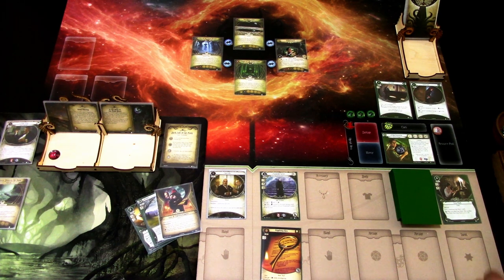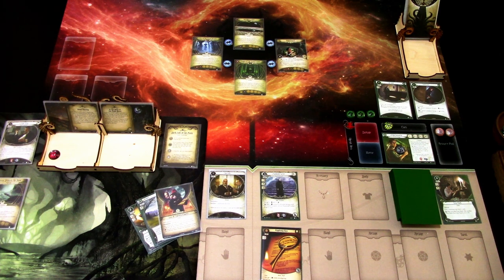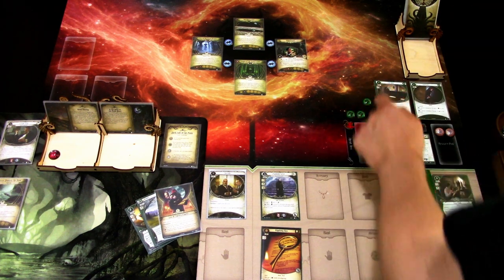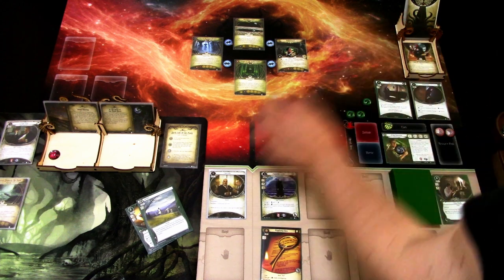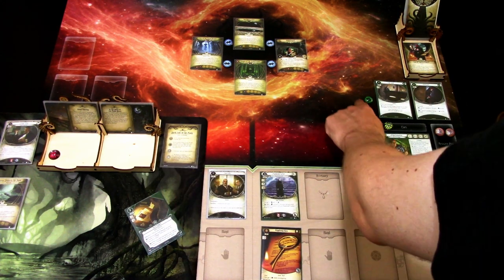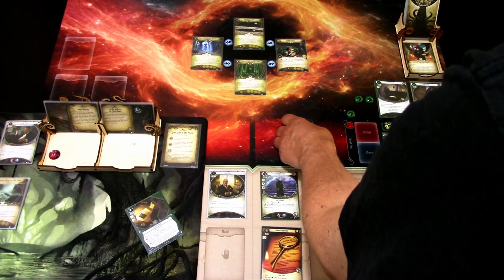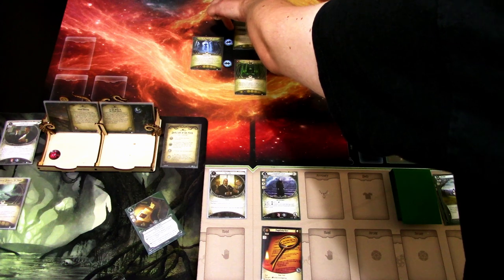So, we start our turn. We get one resource from Lone Wolf. First action, we'll just get rid of this, discarding Nimble. Second action, we'll move to the... I think we'll go to the Dark Crater.